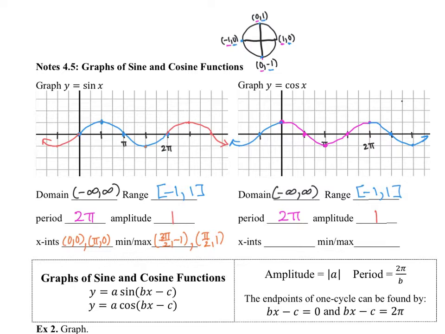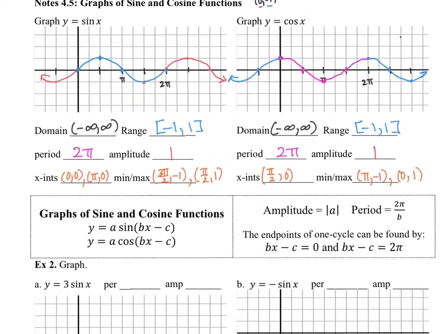Okay, the x-intercepts on the cosine, I see one here, and that's between 0 and pi, so that's at pi over 2, which makes sense because the cosine of pi over 2 is 0. There's also one at 3 pi over 2, 5 pi over 2, and so on. Okay, there's a minimum right here at pi, negative 1, because the cosine of pi is negative 1, and there's a maximum at 0, because the cosine of 0 is positive 1. These are the two parent functions we're going to work with.